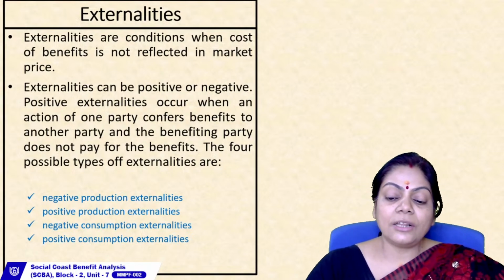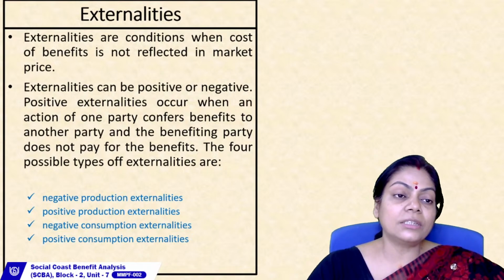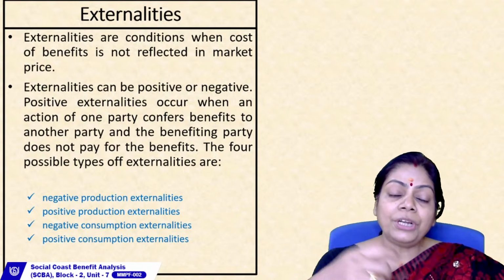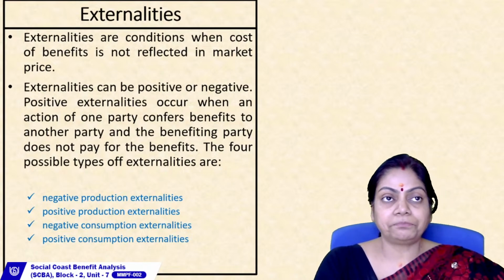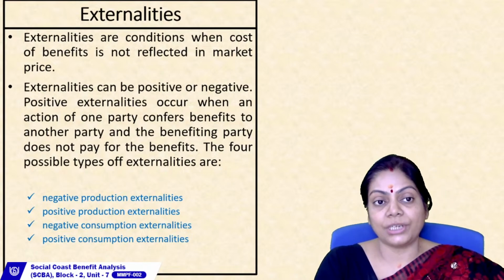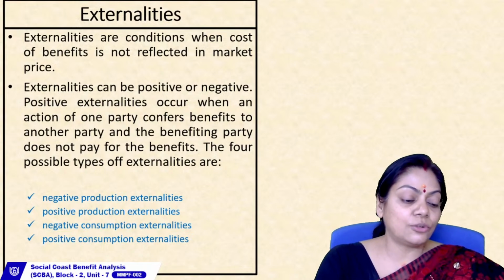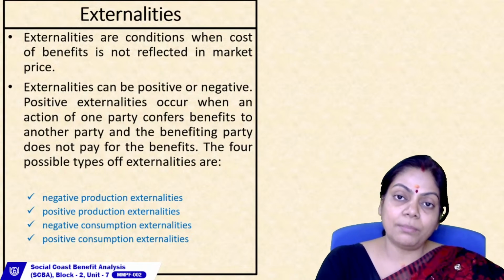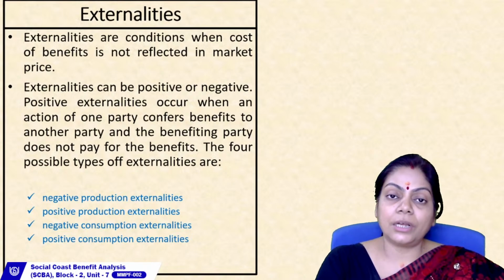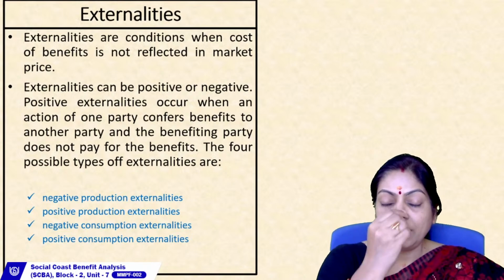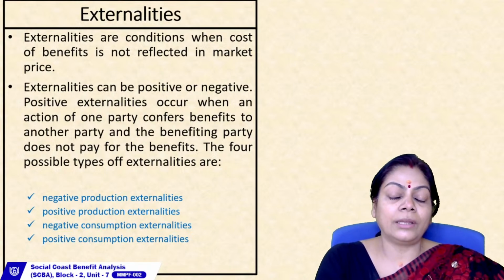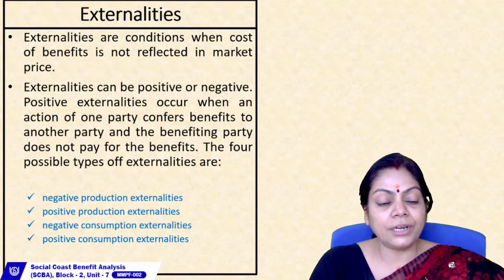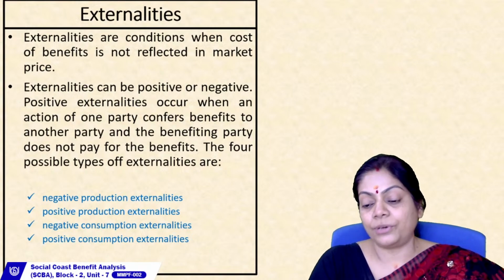So these are the four production externalities. The point is, when you don't take into account these production externalities while allocating the resources, and while talking about the marginal social cost and the marginal social benefit of a particular project, then obviously you are leading to a scenario where there will be inefficient allocation of resources.